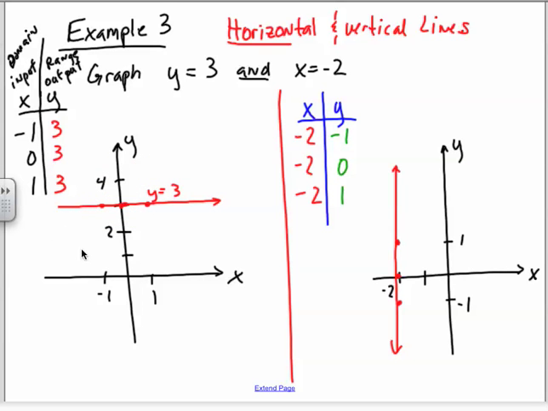If I look at this line, I can see that there are no vertical lines that I can draw through it and hit the line more than once. Now this one over here on the right, I can draw a vertical line and I'm going to hit an infinite number of points. So that one's definitely not a function. X equals are vertical lines, they're not functions. Y equals, they are functions. All right? Good job, guys.